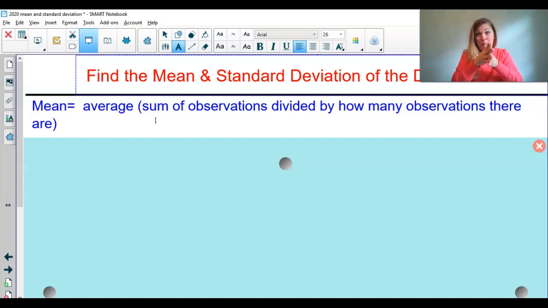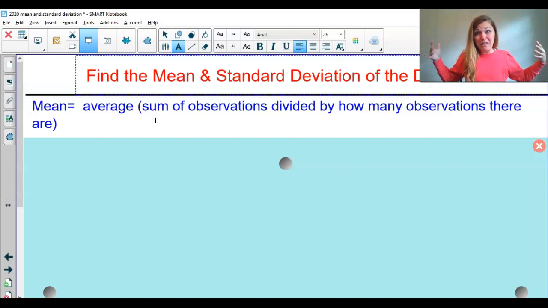So are our heights really varying? We have really short people in the room and really tall people in the room, so then the spread would be really big, or do we have just all kind of the same size people in the room? Then the spread would be really small. Again, if we had 10 people in the room and we measured their heights, and we find that average, if there's a lot of varying heights, like a really short person and a really tall person, that data is really spread out.